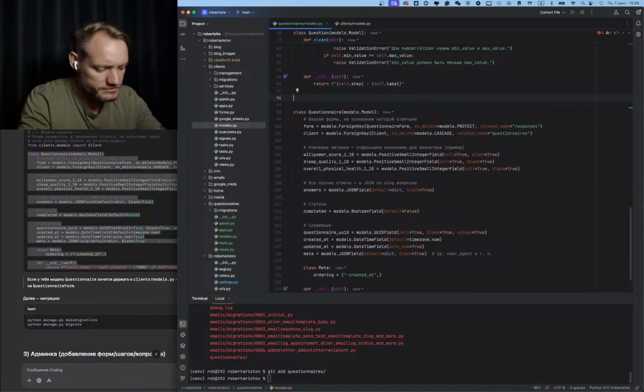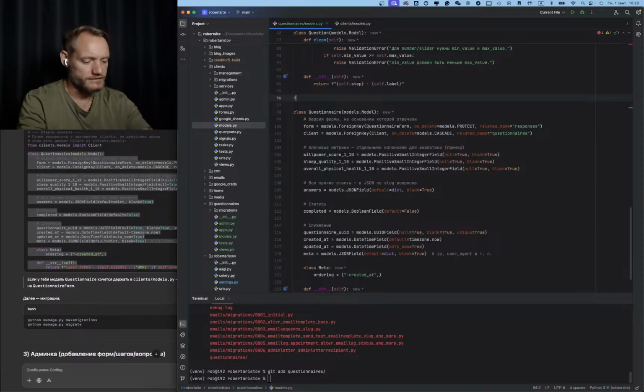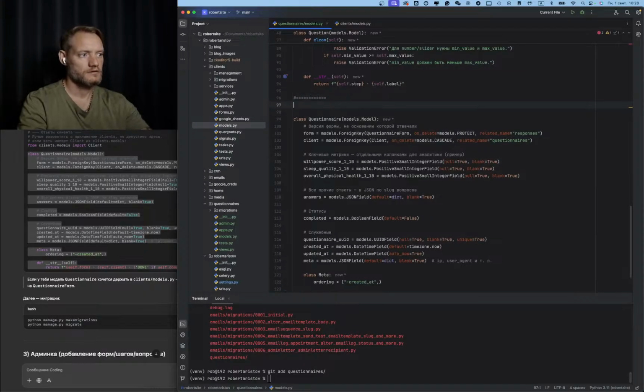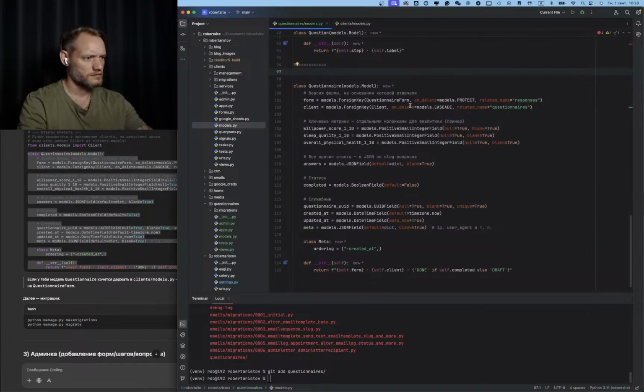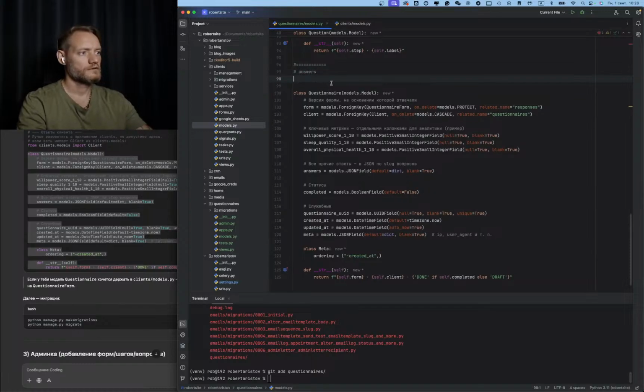I want to add a note for myself. So this is going to be for answers. Okay, what we have here: form, to which form it is connected, and client, to which client it is connected.